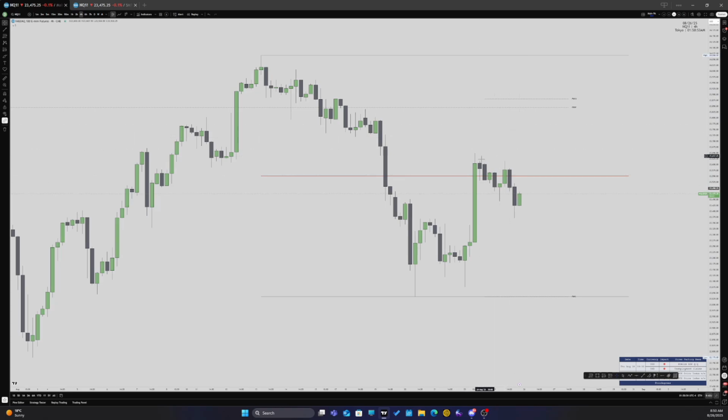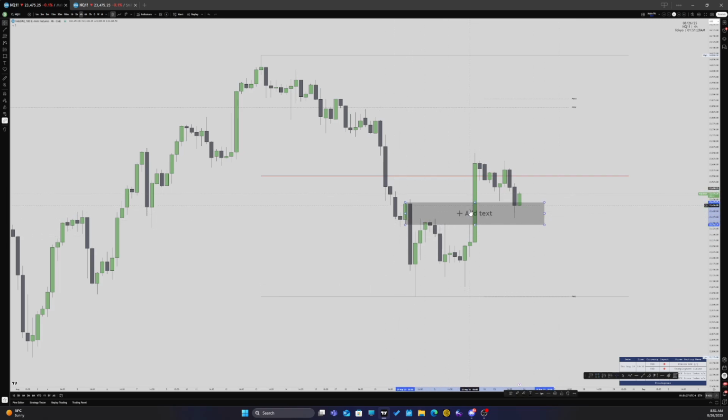If we look at what price is doing now, it came back from external range liquidity to internal range liquidity here in the equilibrium area in premium, and back down into this bullish fair value gap. Price reacted from the order block here, going back up. So that's pretty much pretty easy what we're looking at here.